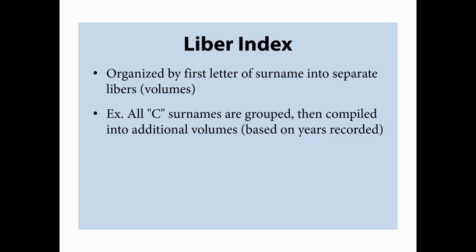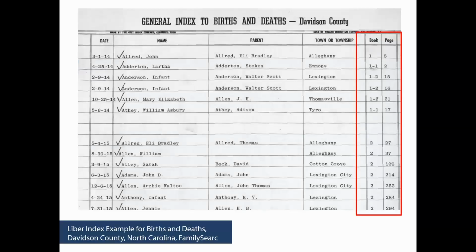And that was just an easier way to put them together without having to go through a more complicated system. So you typically might find these in a lot of courthouses, maybe when they haven't adopted a more sophisticated system based on just their availability and staff. Sometimes you can even find that these Liber indexes are used for vital records as well.